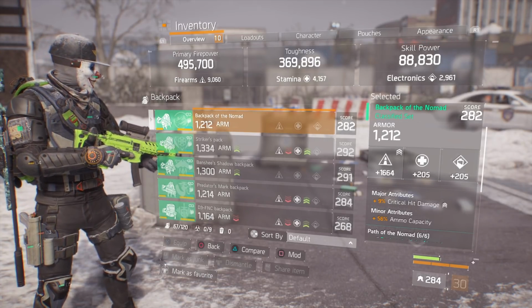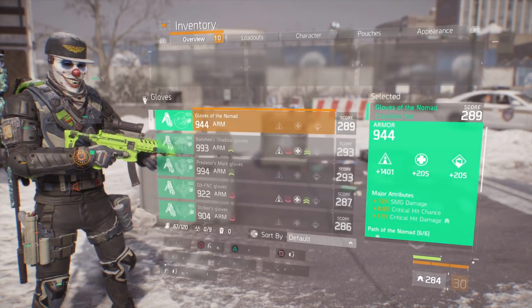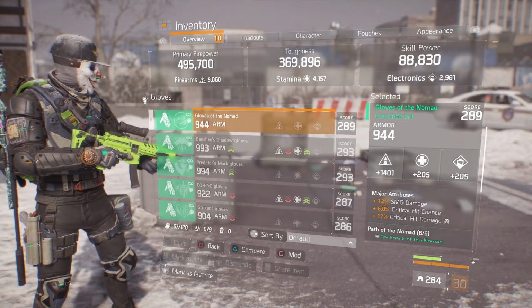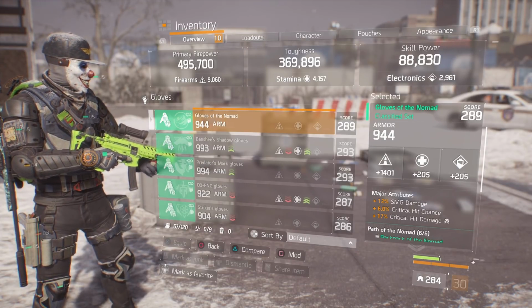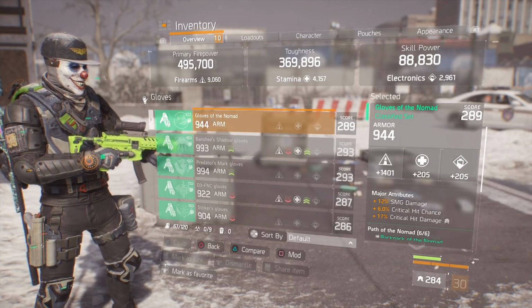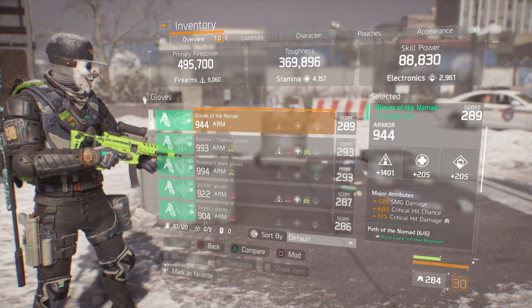So we're maxing out crit hit damage, crit hit chance, and ammo capacity basically. Now with the gloves, you have to really have a good roll on gloves. So I'm fortunate enough to have god roll gloves. So max firearms, which they already came with. They already came with 12% SMG damage and already came with 6% crit chance. I just had to roll crit damage, which is now maxed out as well.